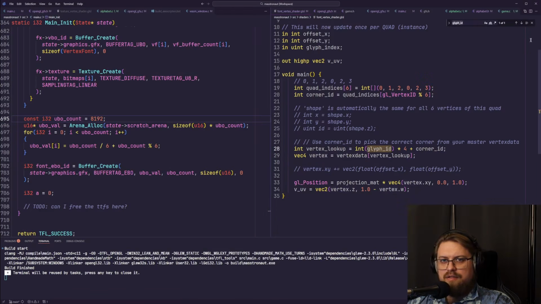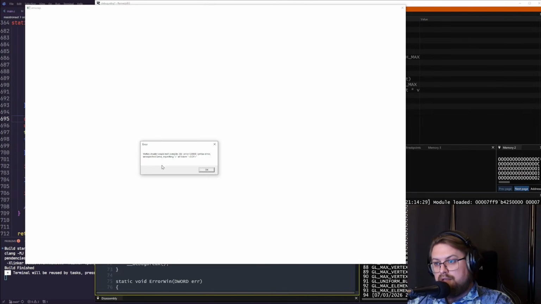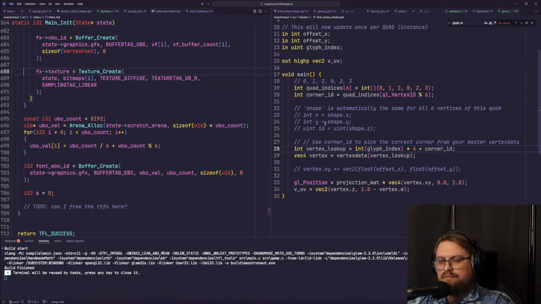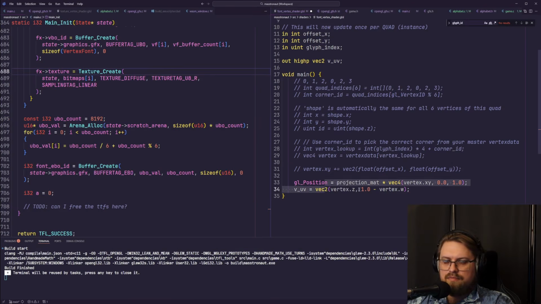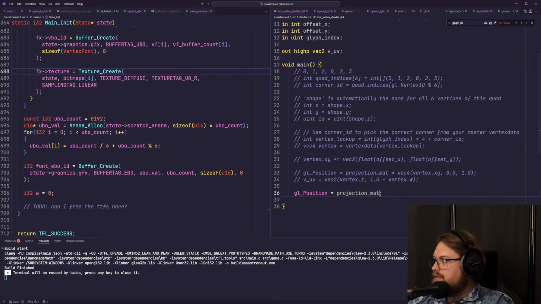Glyph ID. Expecting colon. That's good enough for me.